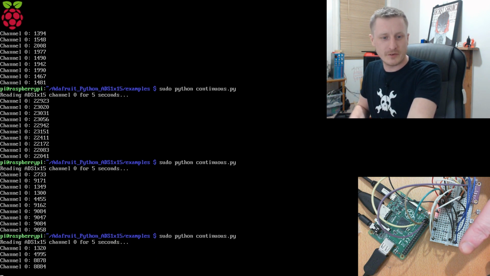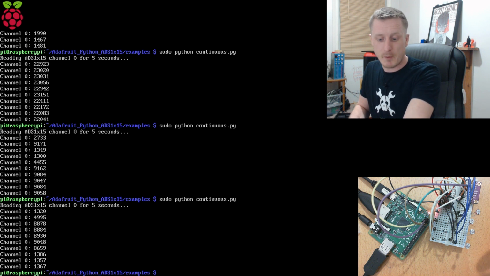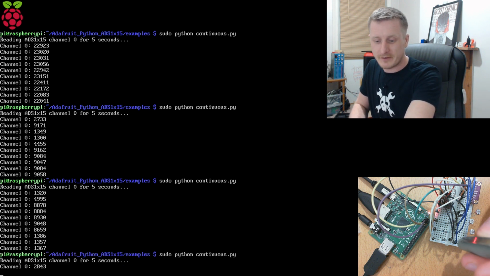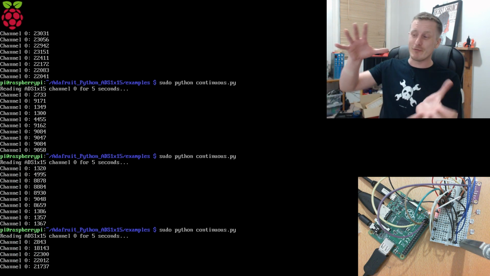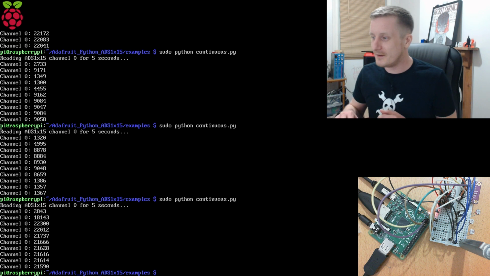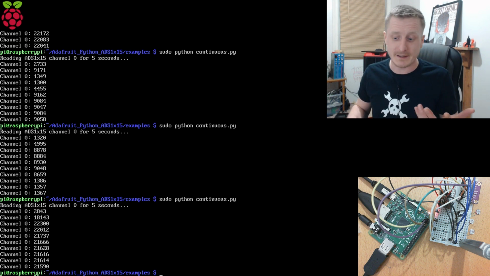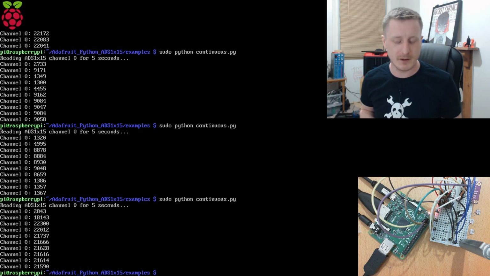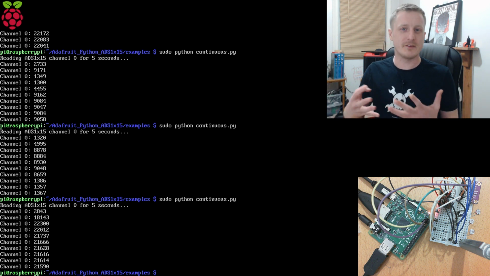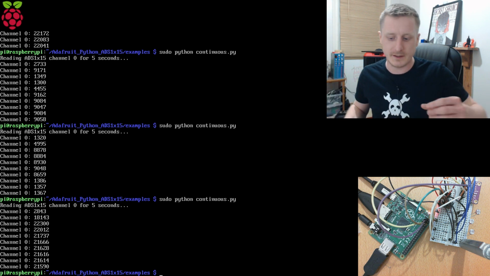So what we're doing is we're sampling this LDR just here, and if I put a pen lid over it, which is the equivalent of turning the radio cube over, this is giving us a really high reading. So it's wired up in a way that it gives a higher resistance, it's a voltage divider essentially, is what it's doing.